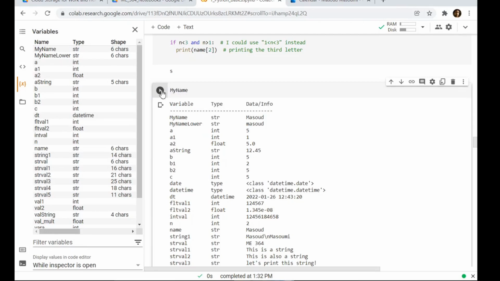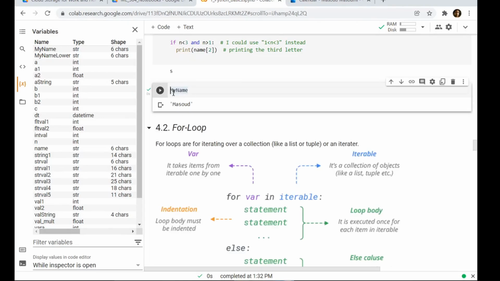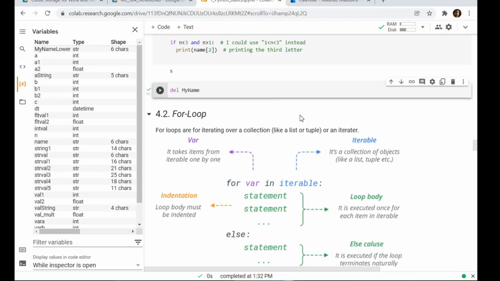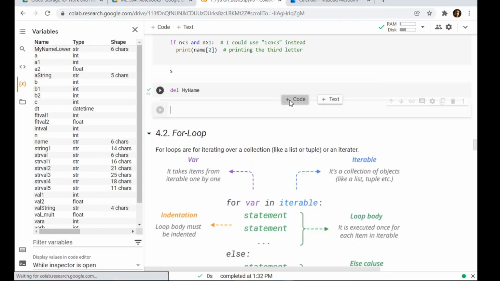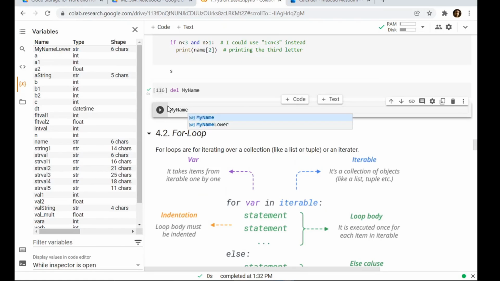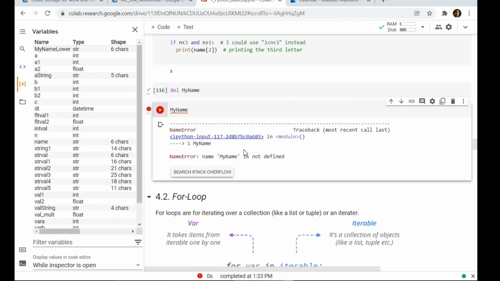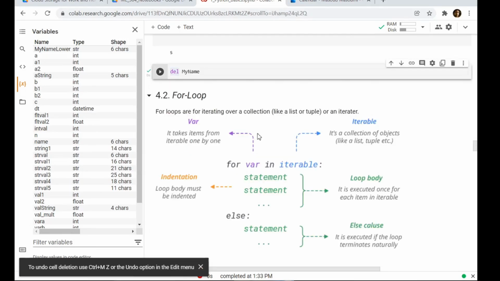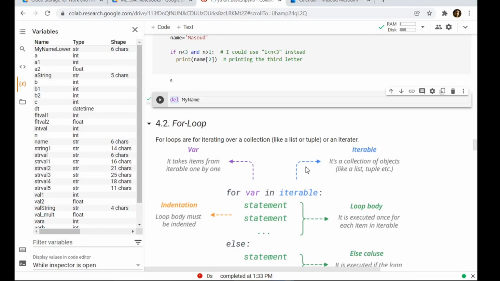So I have my name as a variable. If I delete that and I try, oh, you already see that it's all gone from here. But now if I want to try to refer to that, well, it's not defined. Right? So del, which we'll use even for lists when I get there, helps you to delete. You can use that to delete a specific variable.